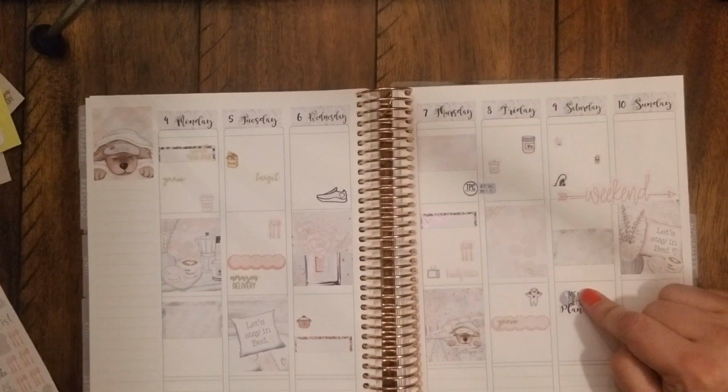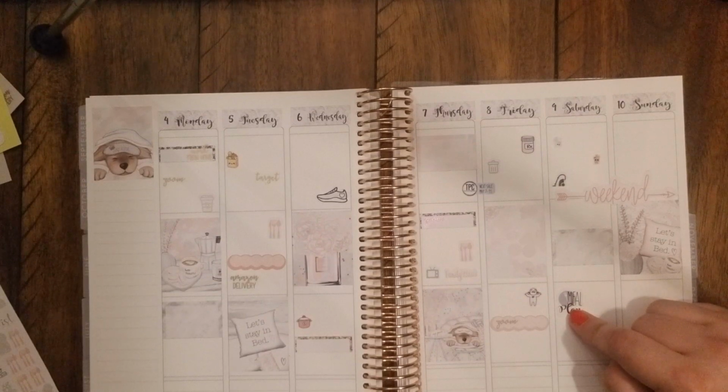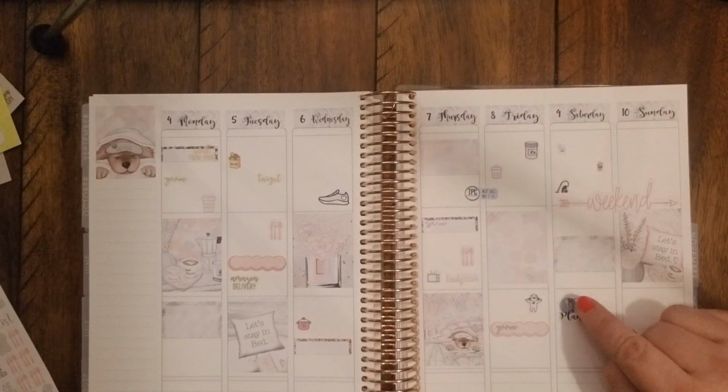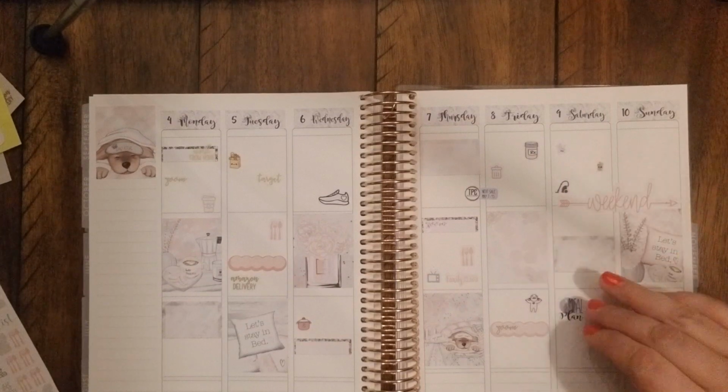So every Saturday afternoon we go through the meal plan, and we basically go through our pantry, our fridge, and our freezer, and just see what we have and see what we could use for meals the next week. And then lately we've been doing it where we just list out the possible food, and then we go from there, and then every day somebody picks what they want to eat.